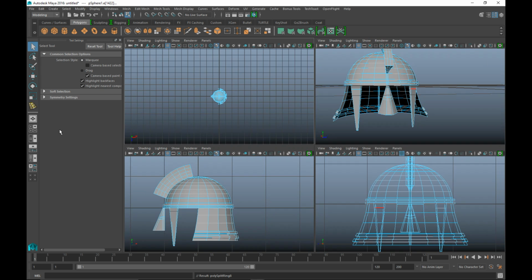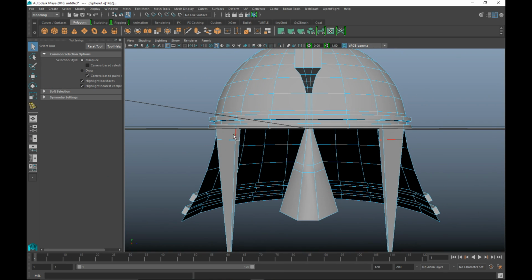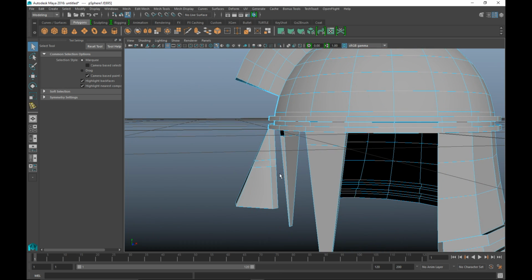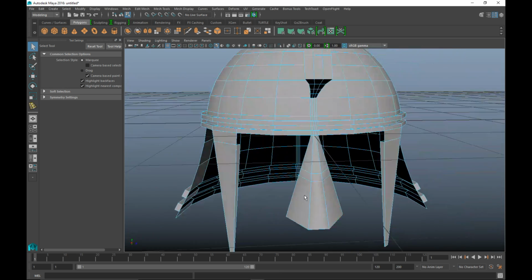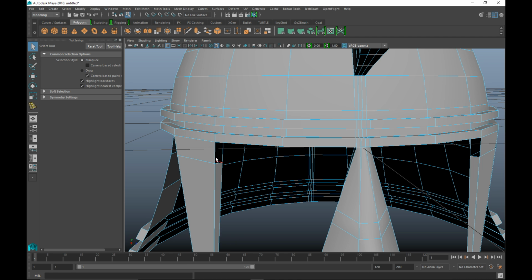Okay. Then what we're going to do is we're going to go in. We're going to right click at a face, and we're going to delete that face. Go over here, delete that face, go in here, delete that one, and take that and delete that one. And then we're going to go in and we're going to right click at an edge.